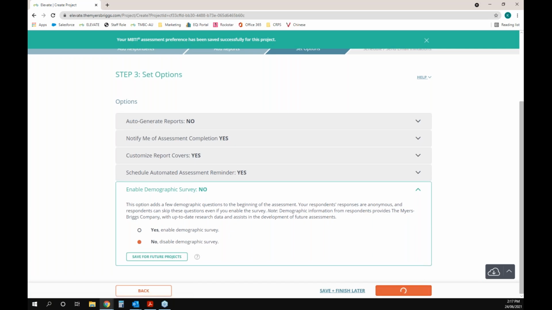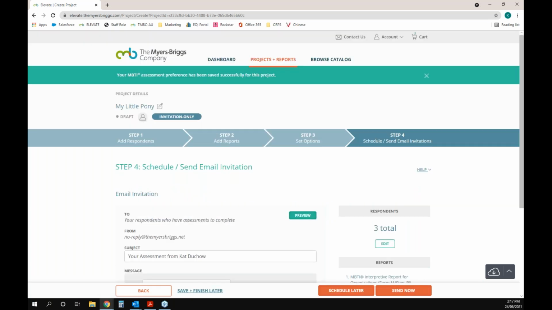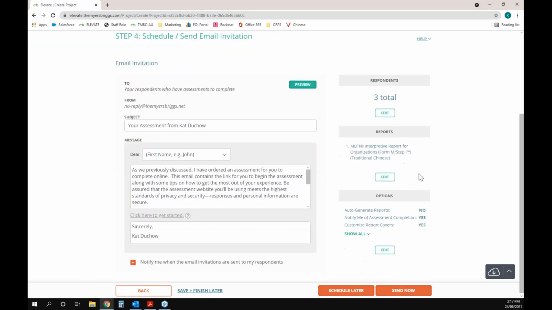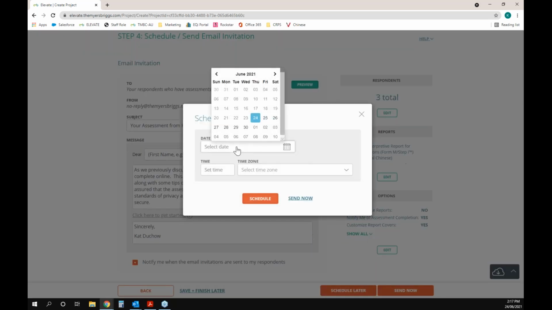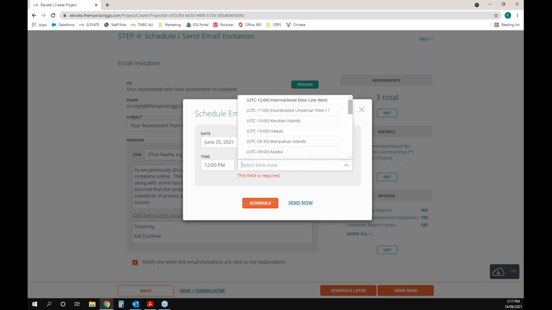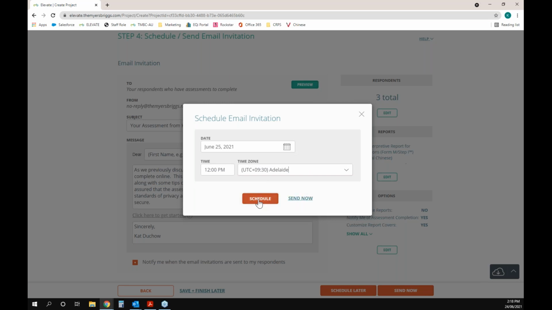And then the final step will be the invitation email that will be deployed to the client group as soon as you're ready to send it. This can be edited as well, the subject, body, and signature. You can select to be notified when it's sent out. So if you schedule it at a later date, for instance, say you want to send it tomorrow instead, you can send it tomorrow and schedule it, or you can hit send now.